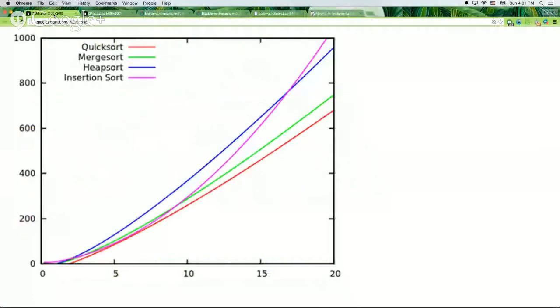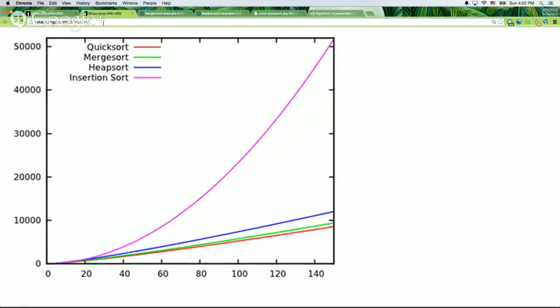Going back here, this is a graph of quicksort, merge sort, heap sort, and insertion sort. And this is the number of data points along the bottom and the amount of time it takes to solve along on the left side here. So red is quicksort. You can see that it's the fastest. After a while, it develops this pattern. It takes the most values in the least amount of time. For 20 values, or whatever it is, this may just be a placeholder number. But for the same number of values, merge sort takes more time, heap sort takes more time, and insertion sort takes even more time.